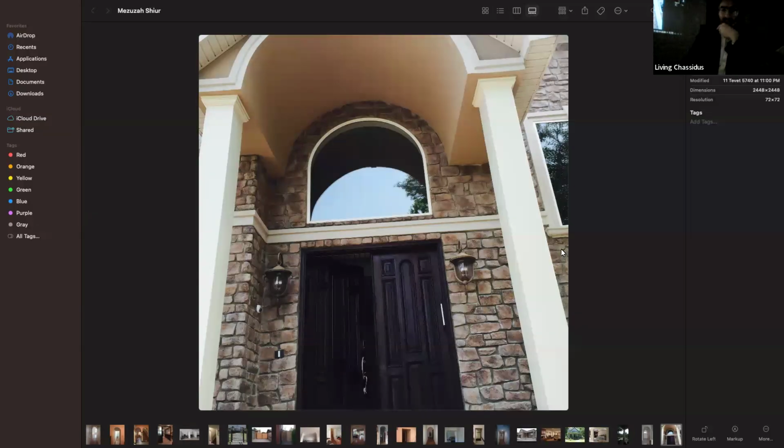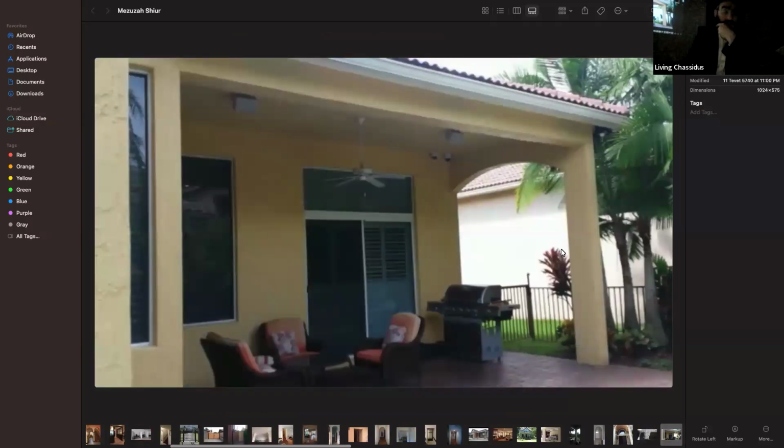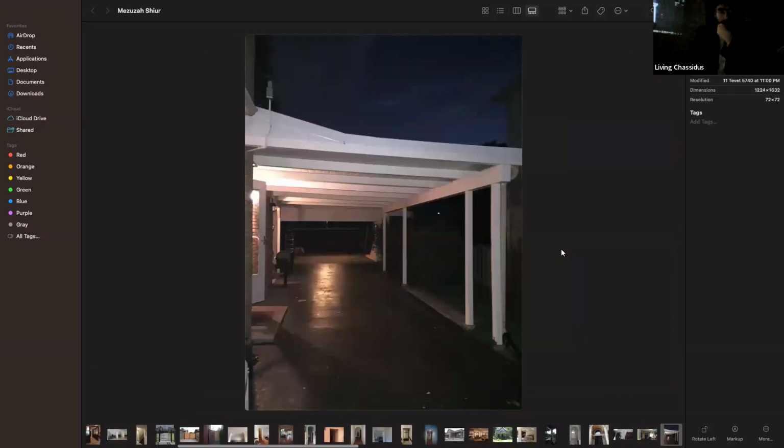This is just like a supporting thing. It doesn't look like you need a mezuzah here. Supporting the roof. This is like a weird kind of entrance here, but you might need a mezuzah here. Yeah, you would. This is also just not really a room. It's just holding the ceiling up.